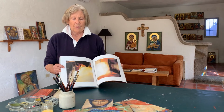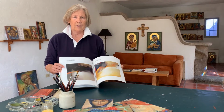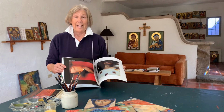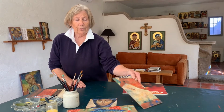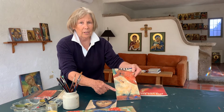These are all very abstract, and this part of our class together is really just to experiment with the paints, just to find out what they can do, what they like to do, what their tendency is. Here you see a couple of samples from earlier students. This was a really good one because it shows you a little bit more about how we're going to do this. This is not done with one layer, this is done with several layers.